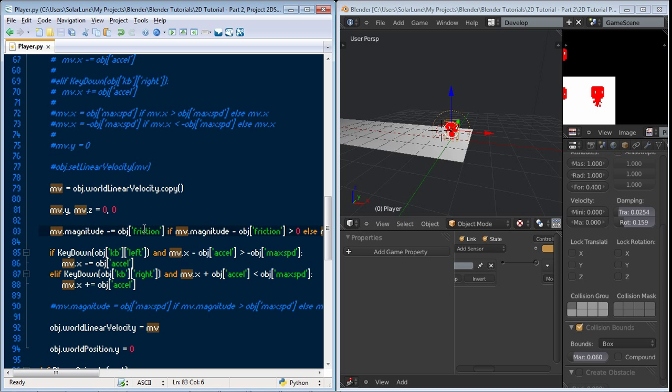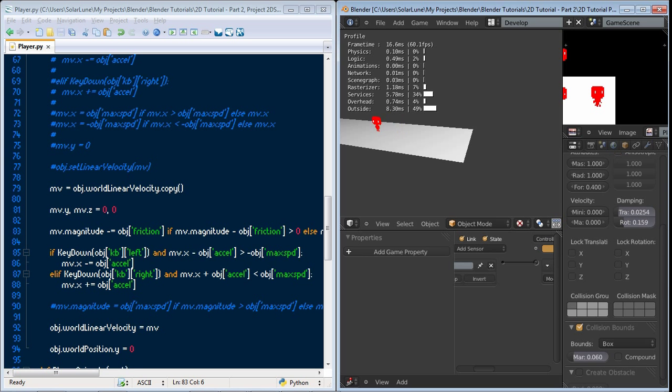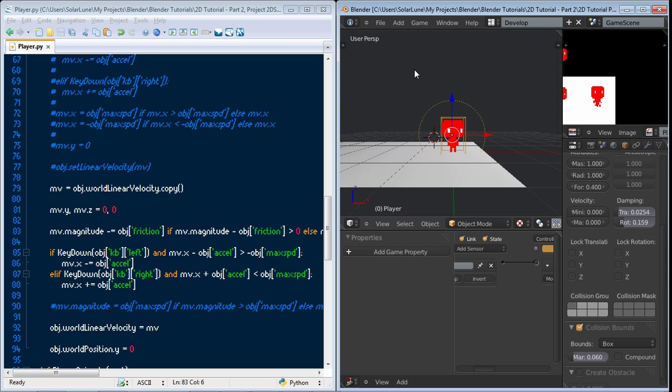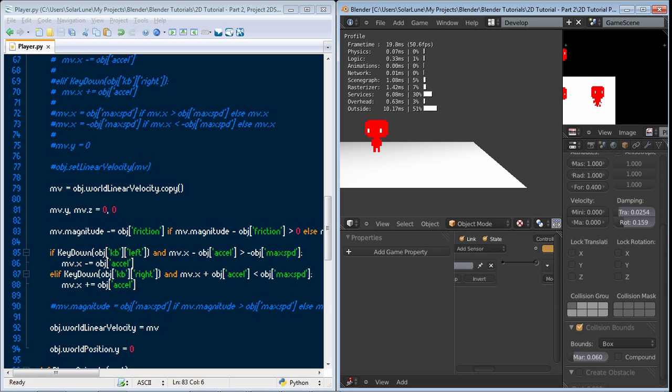Now friction will automatically tone that down so that he will always be almost at the brink of going faster, but friction will automatically slow him down. In the next frame he'll be slowed down enough to speed up again. So it's pretty simple. It works pretty well. It's not really surging or anything like that.